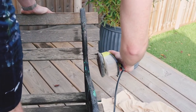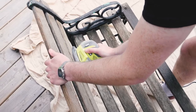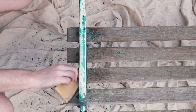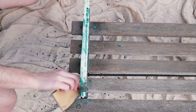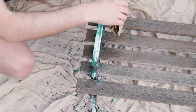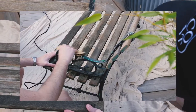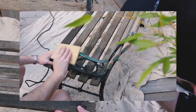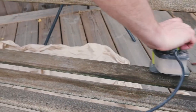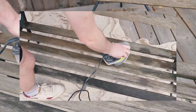Once you've finished prepping that initial surface, you'll need to get the sander out. You can use a palm sander — an electric sander — if you've got one, or just good old-fashioned sandpaper. Depending on how much paint is layered on, you may need to start with a coarse grit and then move down to medium. On the metal, get it back to a smooth surface as much as possible for a nice rough edge that will take the paint and give a much better result. If you come across any holes in the wood, you can also use a bit of water-based wood filler, let it dry, then sand it back again.